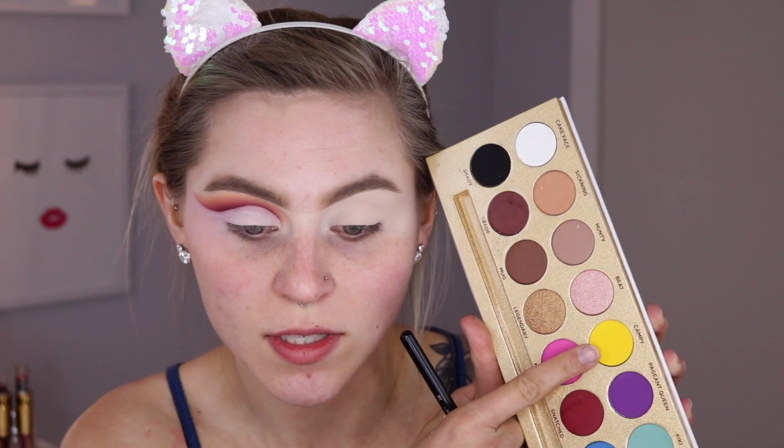Okay, so next up, I'm just gonna be going in with the shade Campy, which is just this bright yellow shade right here in the palette. I think I'm actually gonna go in with a smaller, more detailed brush for this, but I'm gonna take that yellow and I just wanna pack it right on the lid, but I want it to be like a yellow faded to that white. So I'm not gonna take over the whole lid. I'm just gonna put it like on the lid. I'll show you. It'll make sense when I do it.